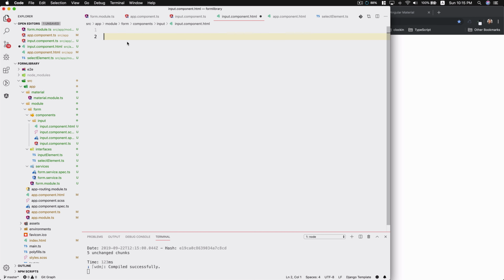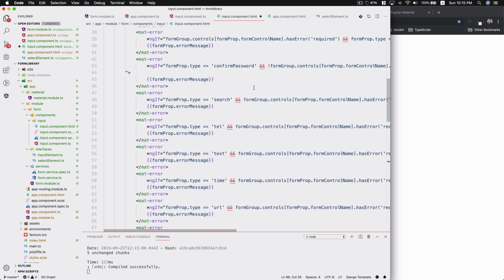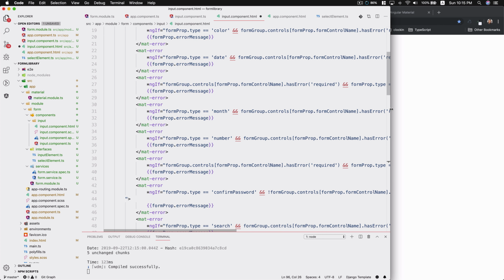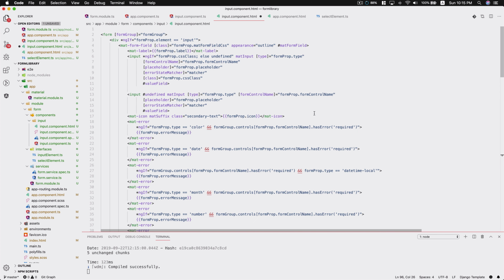Okay, so let's go back to the code, and here I'm gonna start pasting some code, and then I will explain it. Obviously you don't want me to type lots and lots of code here, because that's not gonna be very helpful. It's gonna take a lot of time, and then it's just kind of useless. So I'm just going to paste a whole bunch of HTML here, and then I'll try to explain what's happening. Let me just make this bigger so we can see the whole code.